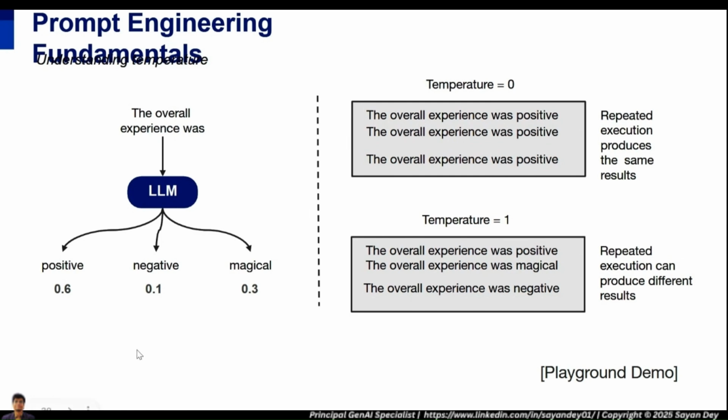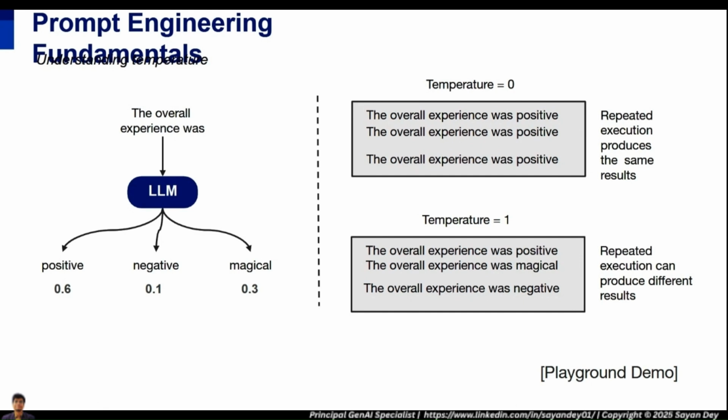You can see that when the temperature is 0, the responses are all the same. That means there is absolutely no variability. When the temperature parameter is close to 0 or exactly 0, there is no variability at all. But as the temperature parameter gets close to 1, we introduce more and more variability. So temperature is just a way to introduce variability in the language model.